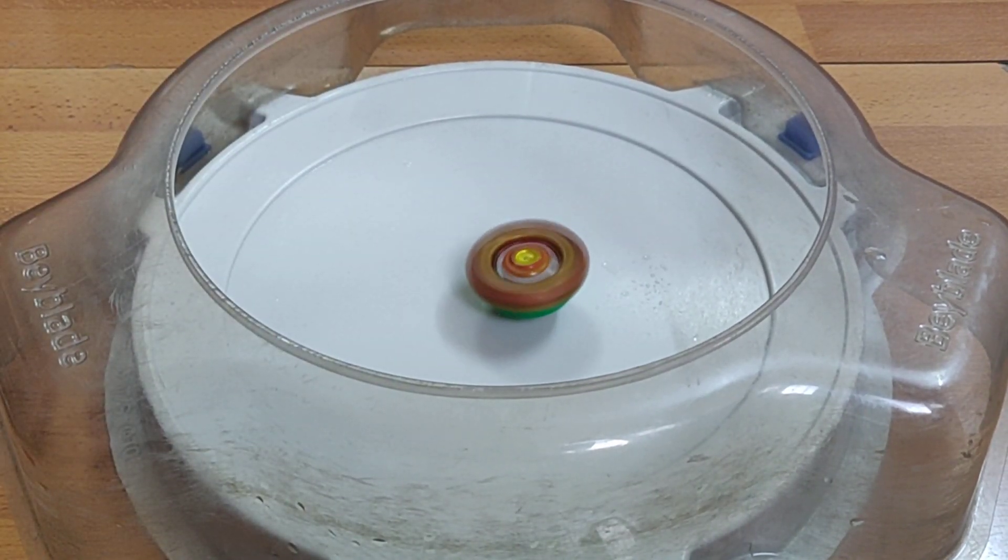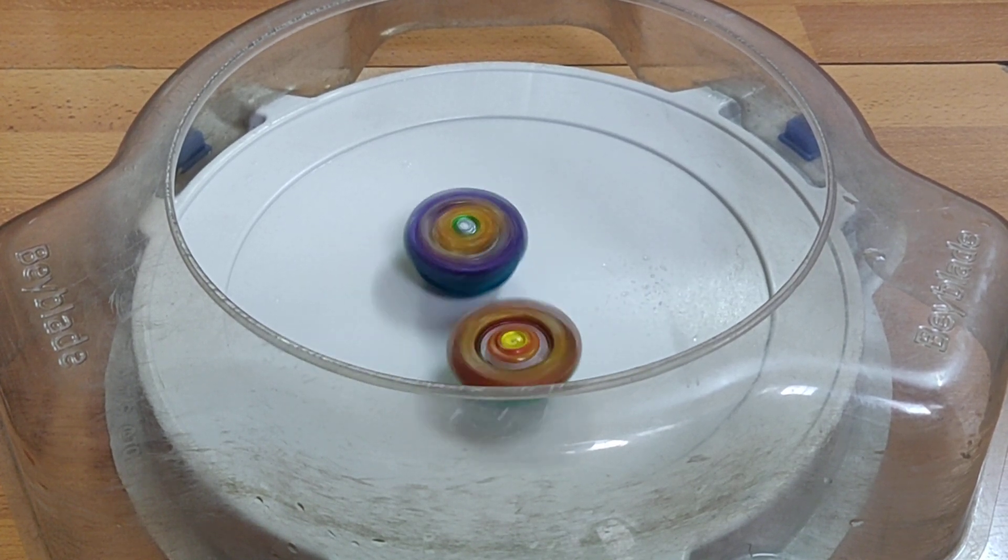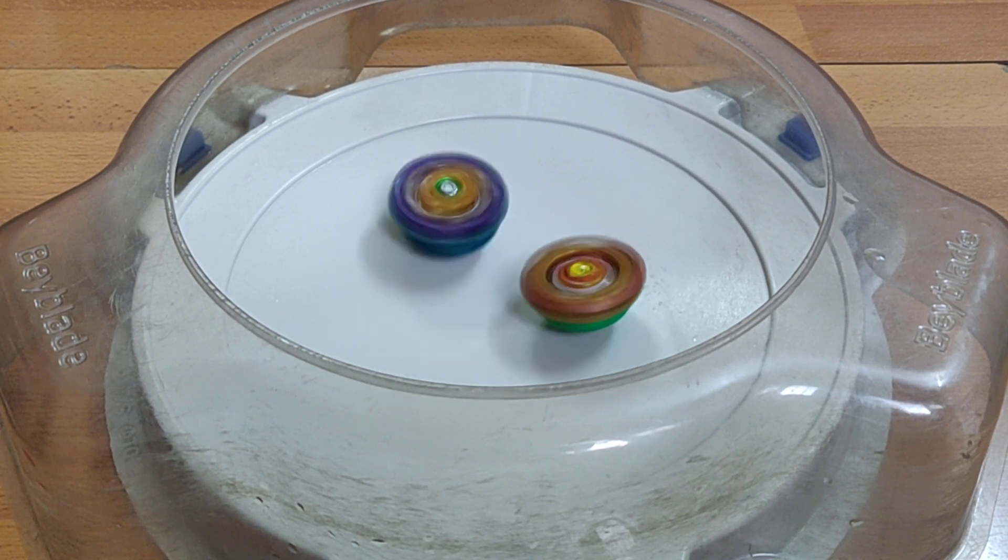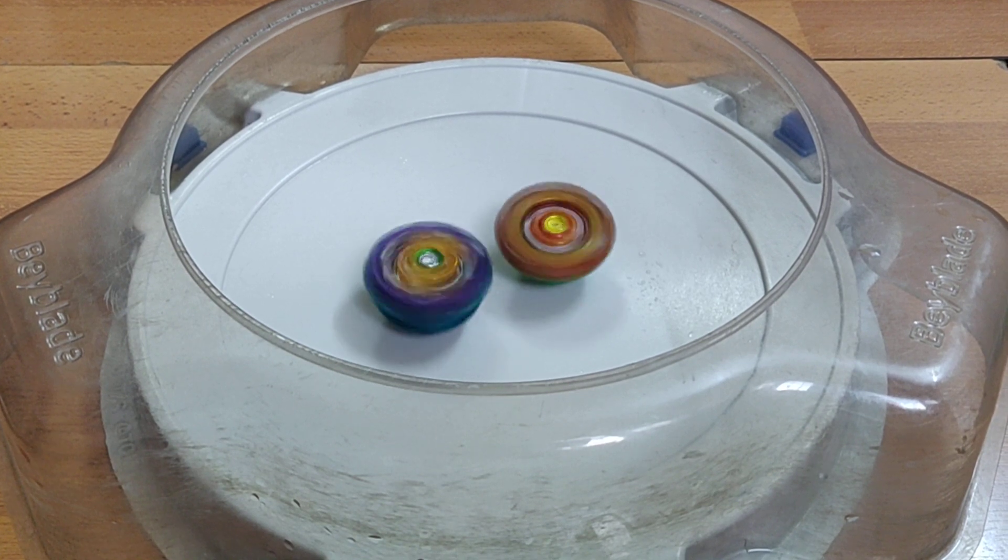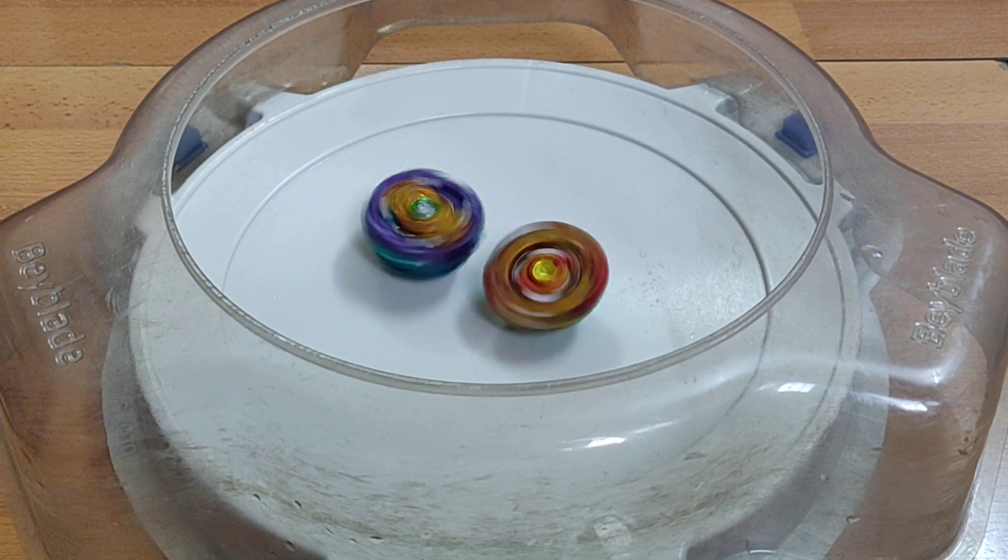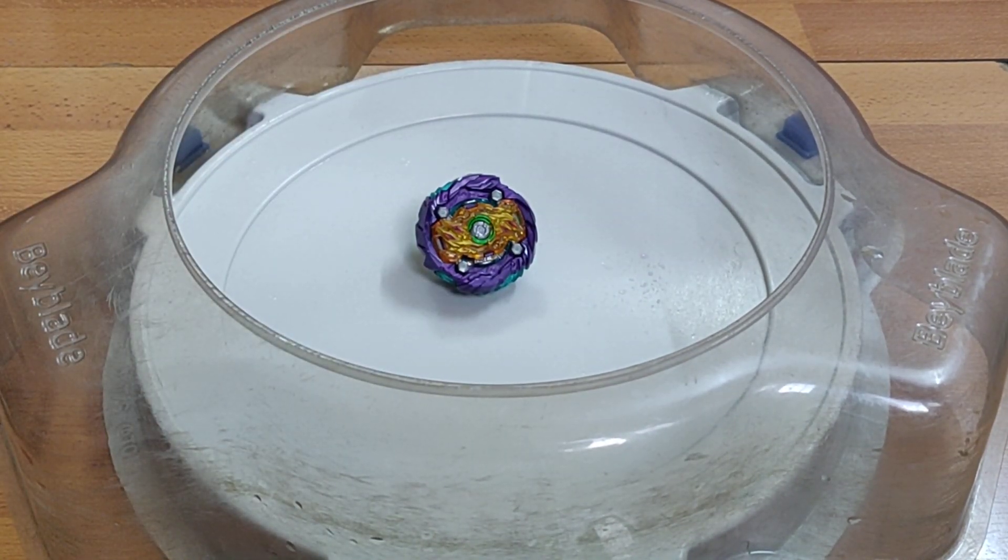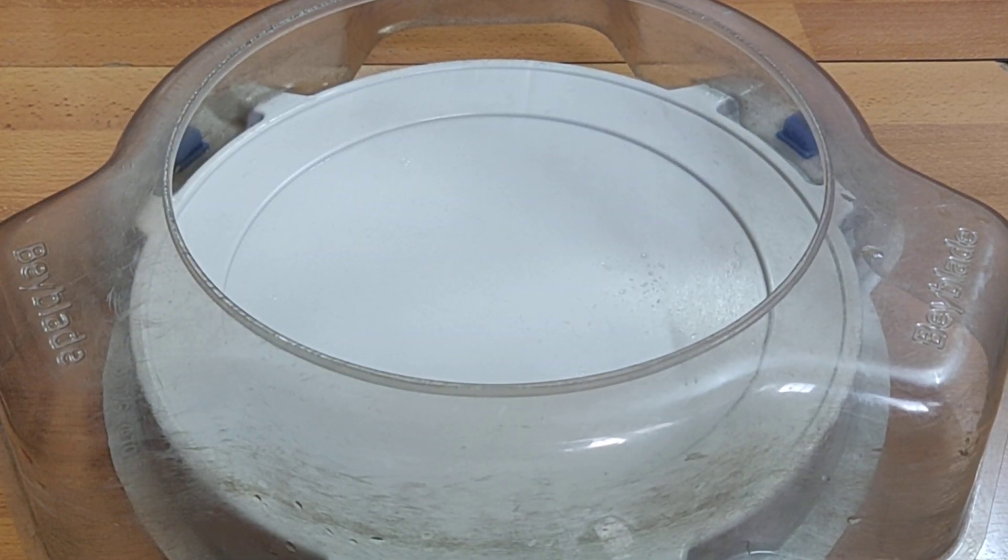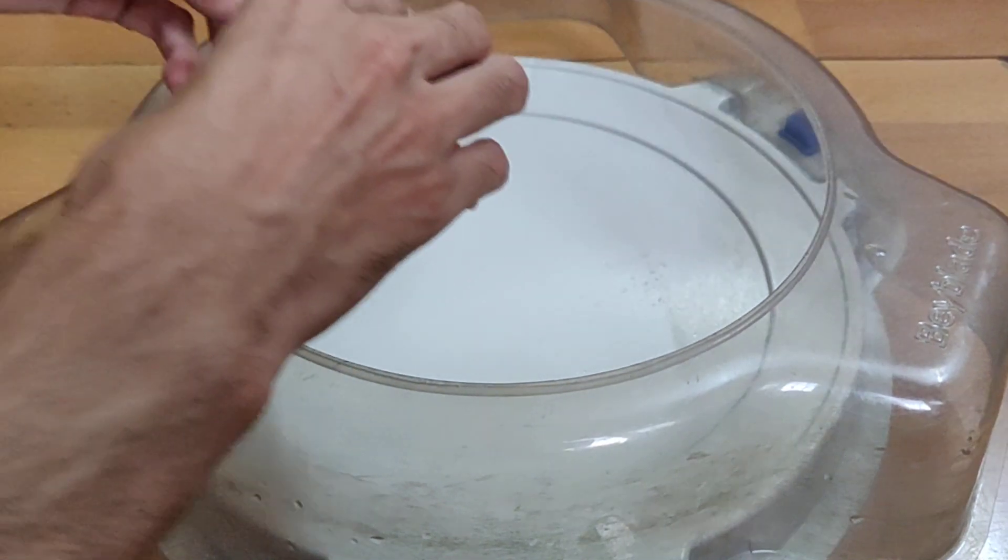I don't know what Takara Tomy is doing these days. Bahamut itself was very mediocre - this Bahamut is really mediocre. It's not doing anything at all. I've tried a combo with Atomic and all, but still it's like nope. That's again a win for Chozu Spriggan. We would put the Extend driver into attack type and see what happens. We'll launch Bahamut first. Three, two, one, go!